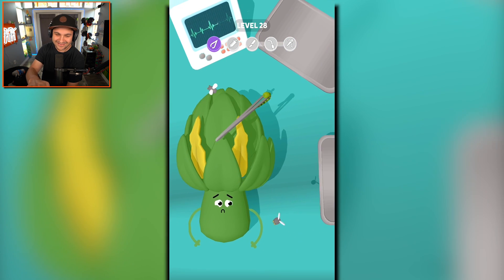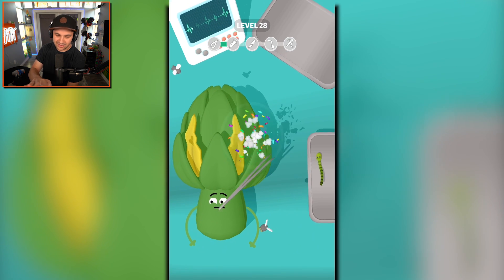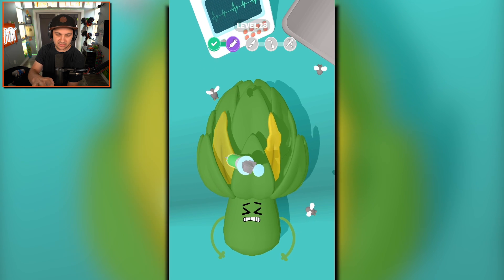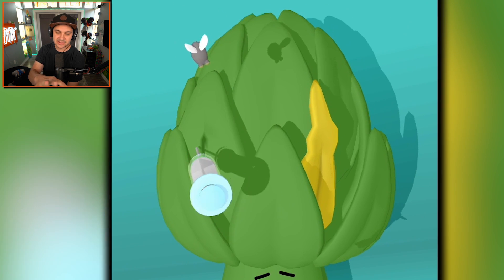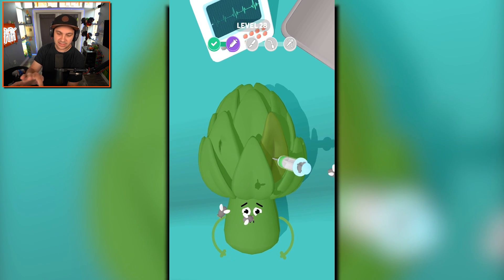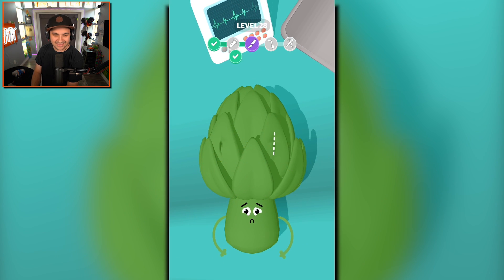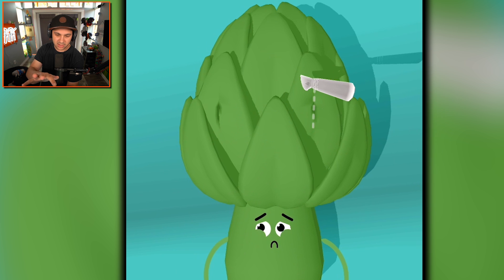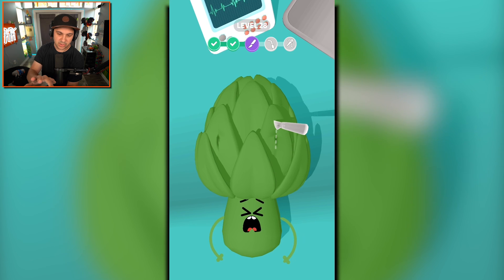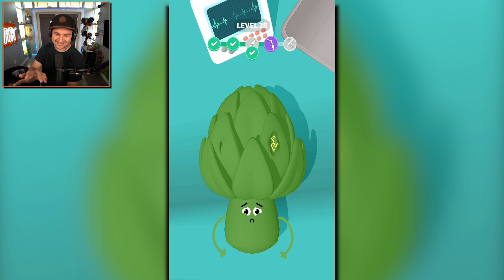Either way, let's save this poor little artichoke. Get the worm out, place it over there. You've got some flies going on so there's some rot happening here. Do we use this on the ugly leaves? Yes, we do — we've got to get another batch so we can clean up that little leaf there. I'm digging this, and then we're gonna cut open your head. We're doing brain surgery on an artichoke — this is weird.